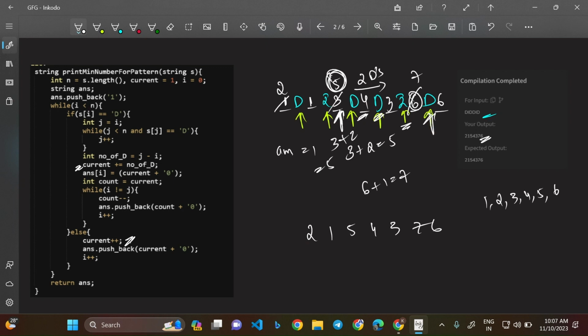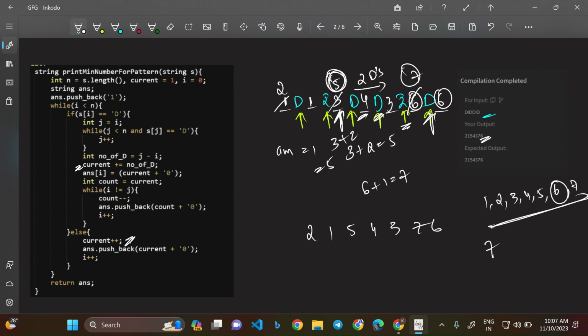Again I found a D. I need to compensate for it. I have found 1 D. Originally I thought of putting 6, but I found 1 D, so I'll be adding 1 to 6. That is 7. If I put a 7 here, I can do 1 decrease and have 6. So again, all the unique values are being used. None of them are being repeated. All right, so that is the main logic here.